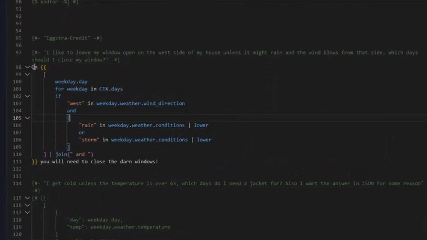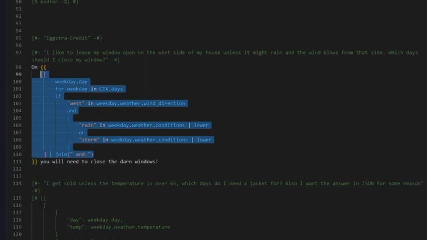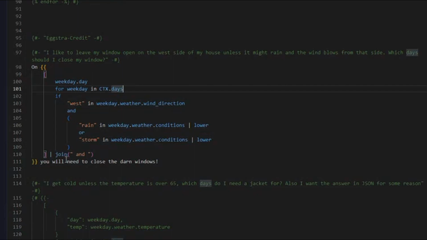I'm writing a sentence here on the days. I have my list here, and I'm going to join it by the word and. What I'm going to do is iterate this over the weekday in ctx.days again, and output the day for each weekday. We've got an if conditional here, which means we need to match the conditions in here.